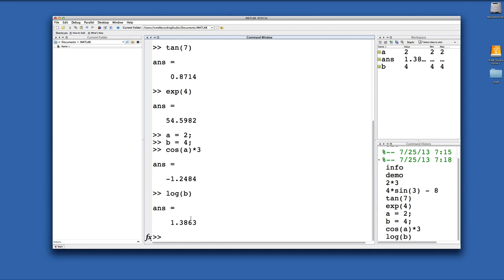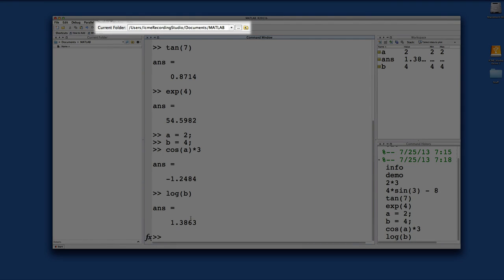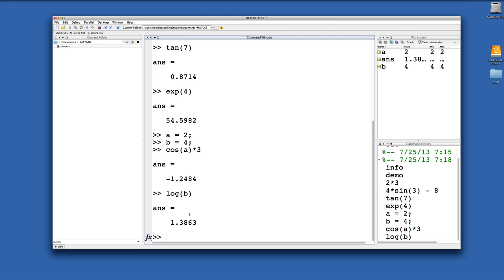Directly above the command window, there is a pull-down menu for the current directory. The folder that is set as the current directory is where any script files or figures that you might create will be saved. We will see how to create script files in future sessions.